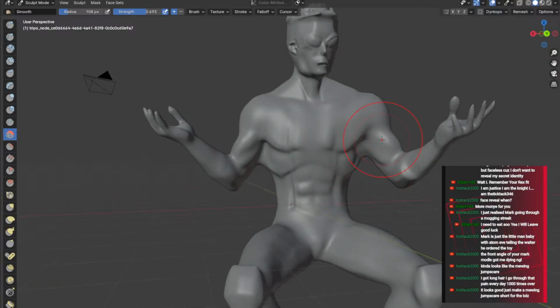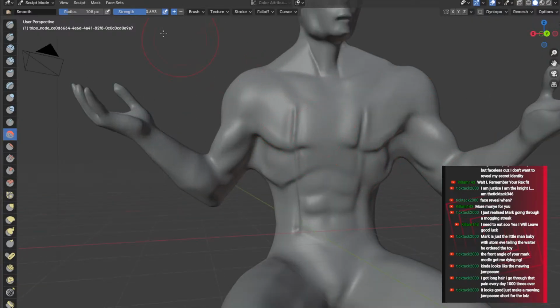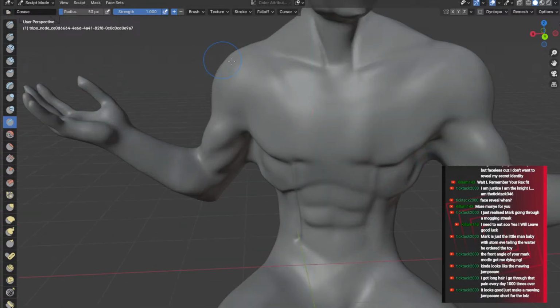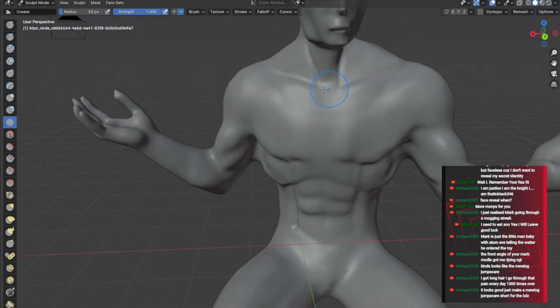I gotta go back. Then I gotta smooth these. Those lines are annoying me. Then I'll do that curve. Oop, that's too much of a curve. Also, more of a cavernous.